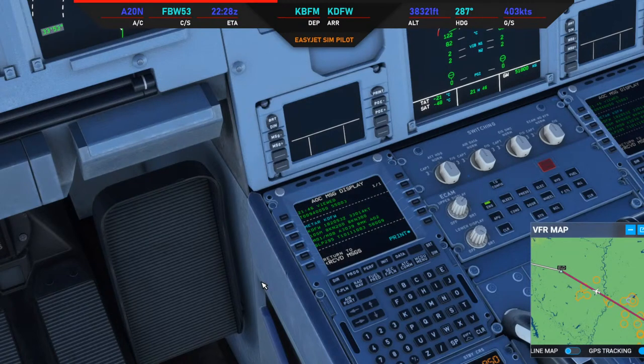So, wind is 330 at 14, so a little bit blustery. 330 at 14. Visibility 10 miles, broken 20,000 feet, broken 30,000 feet, minus 1. So, minus 1, the temperature, altimeter 30.93.